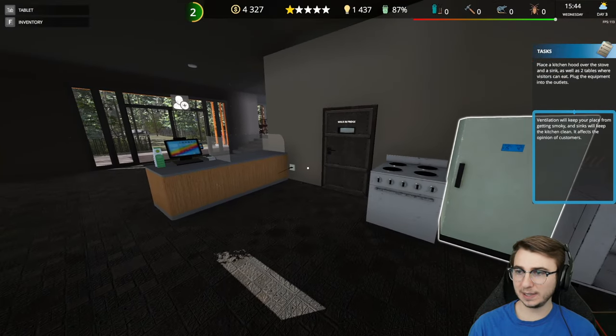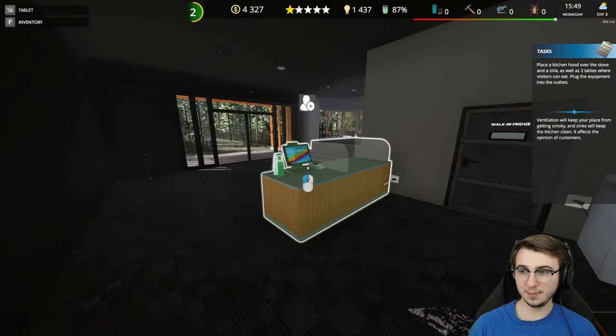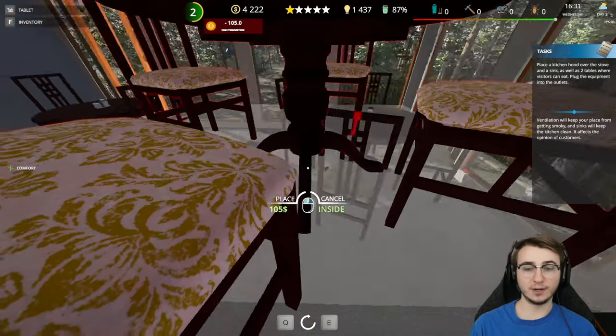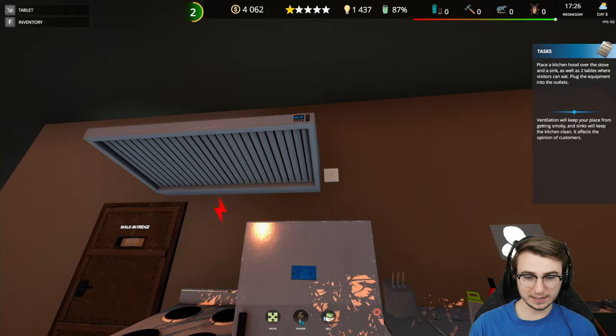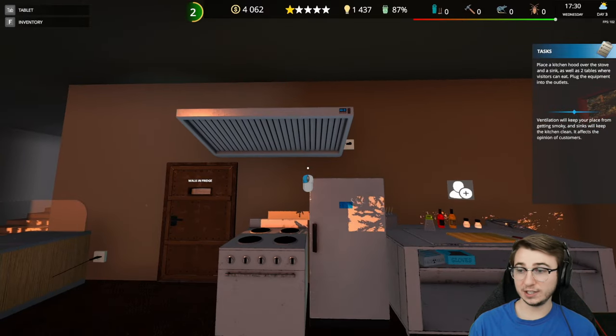What do we got now, though? Place a kitchen hood over the stove and a sink, as well as two tables. Okay, so we just need one more of those tables. That's not a big deal. We can place this one in the other corner. Easy as that. That is a very, very large ventilation hood, but let's get that connected to the power right here, and that one is good to go as well.